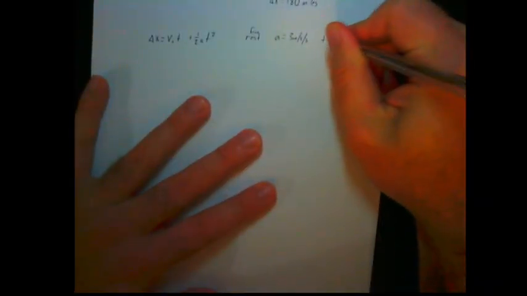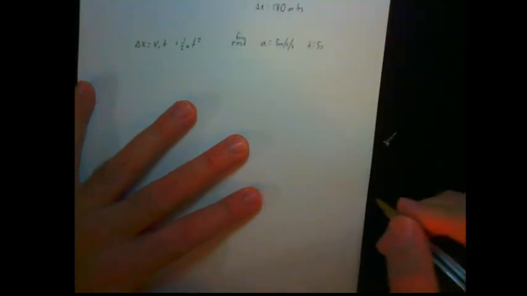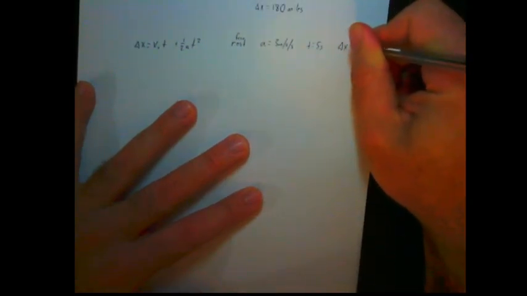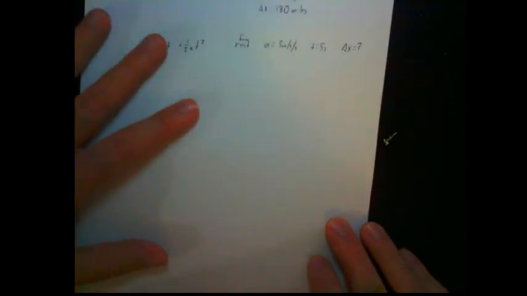Let's do a practice problem just to find out how we can apply this. Suppose we have a skateboarder. This skateboarder is going to start from rest, and he's going to accelerate at a rate of 3 meters per second squared for 5 seconds. What I want to know is how far has this skateboarder moved in that time?